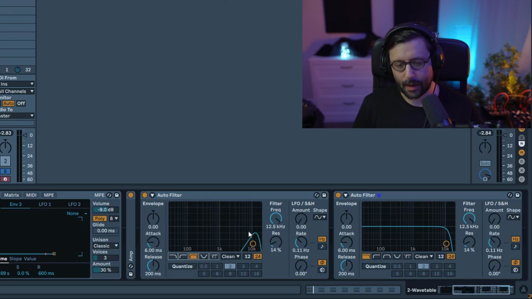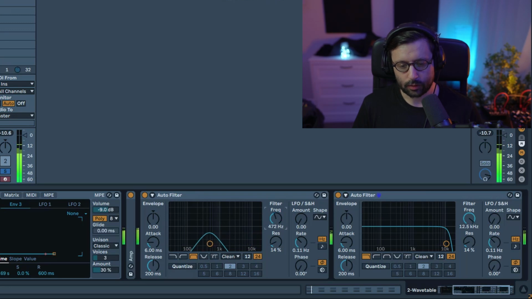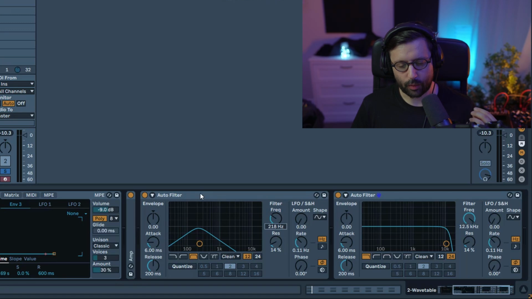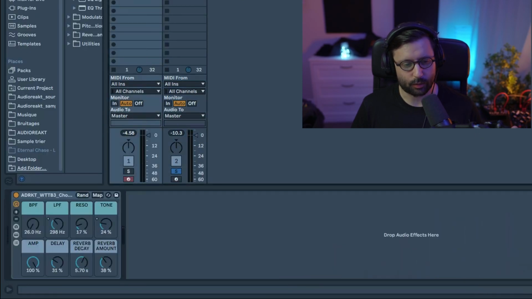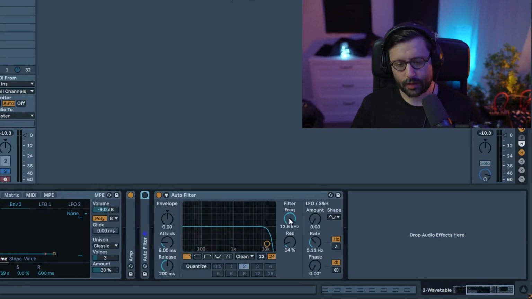You have first a bandpass filter, and you can modulate that and it will add variation. So I've put it in 12 dB, but I've left the clean one and with a bit of resonance. Then you can just modulate the frequency. I'm not doing the MIDI mapping with the rack, but that's basically on this rack what is mapped to the bandpass filter here. Another more common one is a low pass filter.